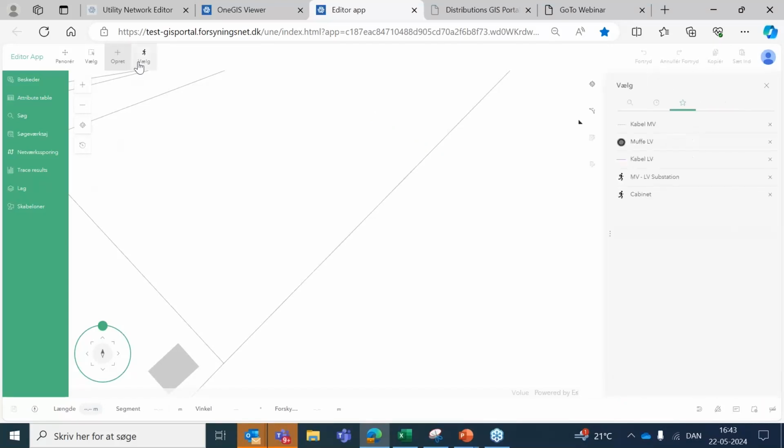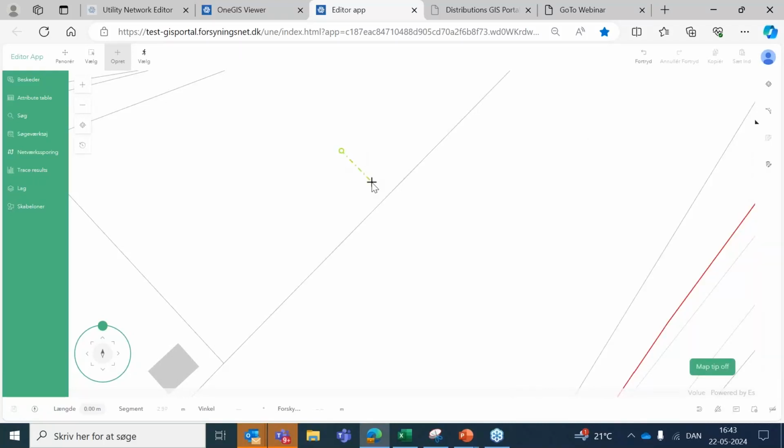I actually don't know why it doesn't work today. I can't tell you why it doesn't work, but normally it would create a transformer station, and it will have all the hierarchy in it, and it will run. It runs really fast when I do it, but yeah, I have no explanation why it won't work here.